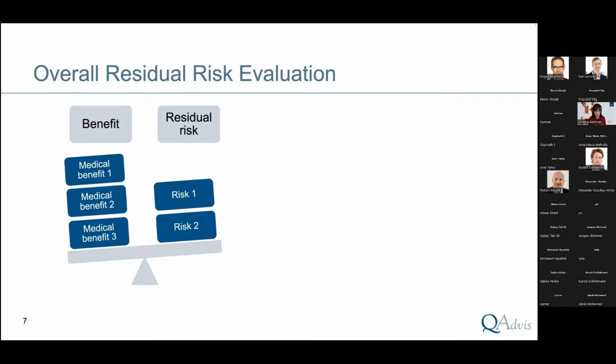In this version, clause 8 now clearly specifies that the overall residual risk evaluation should always consider all contributions, all individual residual risks, regardless of the level, and that a benefit-risk analysis for the overall residual risk is always part of the overall residual risk evaluation. So I hope that this is no news for you, that you already know this.